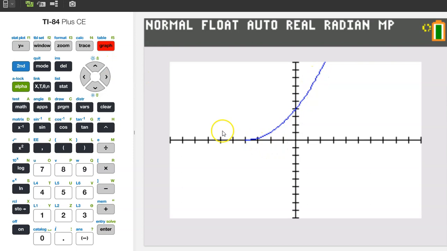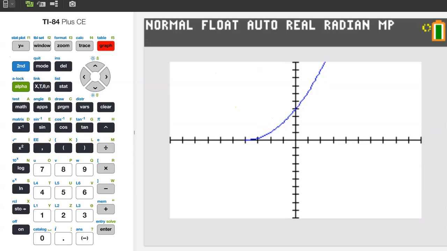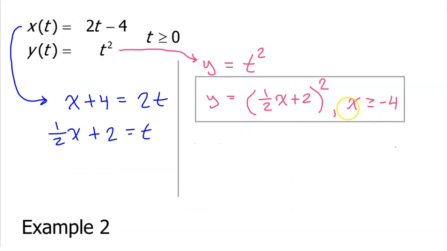Alright, well, assuming that it doesn't come back and do the other half, it looks like we're getting half of a parabola, starting at -4 and then going to the right. So this is going to be some type of a parabola, but we will have to restrict the domain to make it match the original. On the graph, we could see that the x values are always greater than or equal to -4. But how could we come up with this domain restriction without graphing on the graphing calculator first?